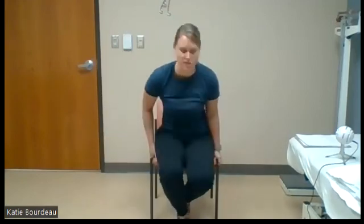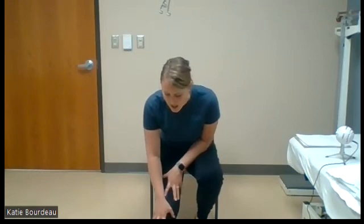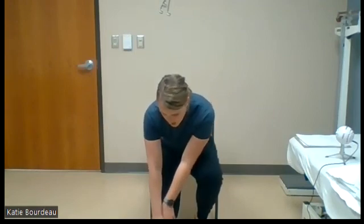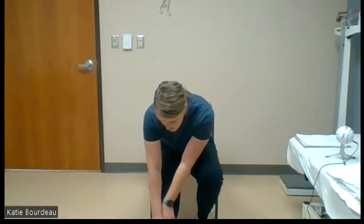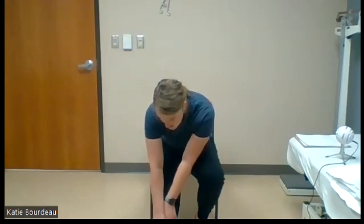Scoot back to the front of your chair and stretch one leg out in front of you. We'll stretch our hamstrings. So I'm keeping this leg straight and I'm hinging at my hips, only bending forward as far as I can before my knee starts to bend. You don't want your knee to bend. And just reach down towards your ankle. We'll hold here. 1, 2, 3, 4, 5, 6, 7, 8, 9, 10.